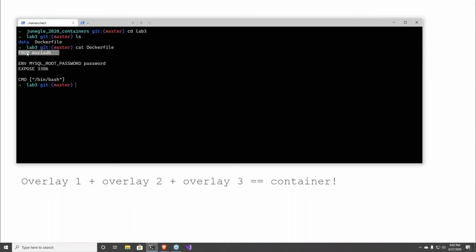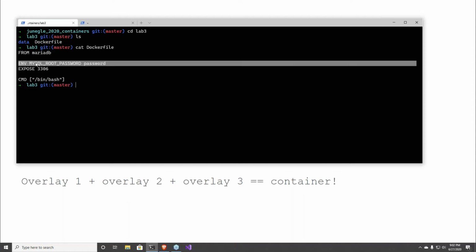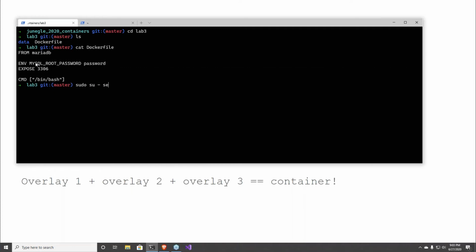It says, oh, the Ubuntu base image was SHA-256 of this. Do you have it? Yes. Okay, from that SHA-256, I'm going to do a diff of that layer with this command, and it stores the diff. And then you do another diff of that layer with the next command. And so the overlays, when you start concatenating them all together, or overlay FS does this, it equals the actual container that you're in.